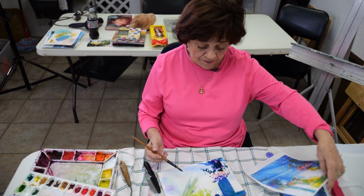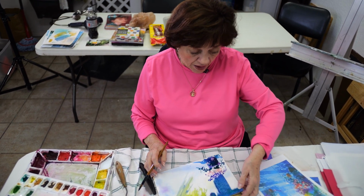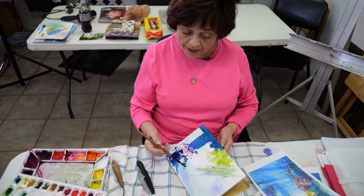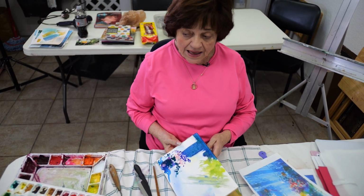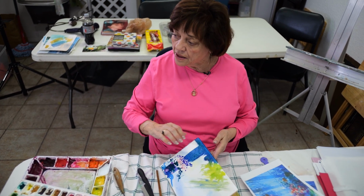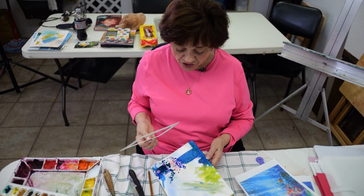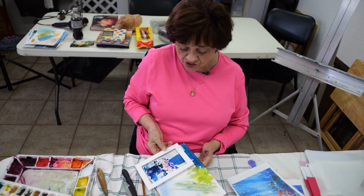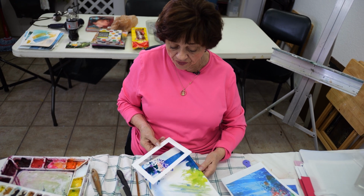I have too many white spots here. I have a white spot over here where the light is glaring into the picture. But when I get done, I may end up with, I need a matte frame. I may end up with just using this as my painting. You know, if I like this part and this went really well, I could end up with this.